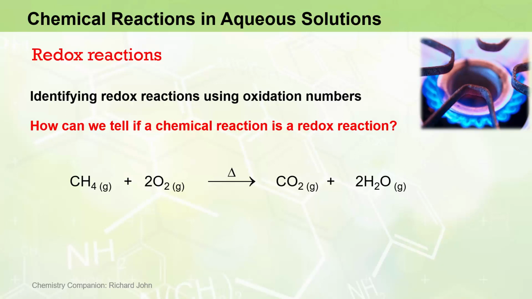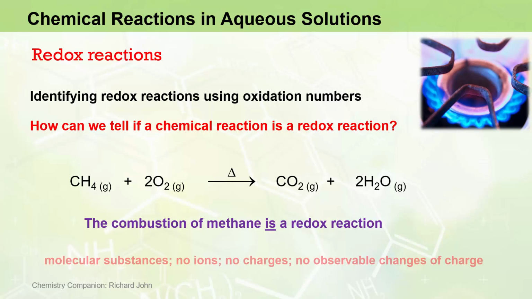But what about a reaction such as this, a reaction we've met before, the combustion of methane in the presence of oxygen to produce carbon dioxide and water? This combustion reaction is in fact a redox reaction. In fact, all combustion reactions are redox reactions. And this is despite the fact that this reaction only contains molecular substances. There are no ions, there are no net charges on any substance, and there are no observable changes of charge.